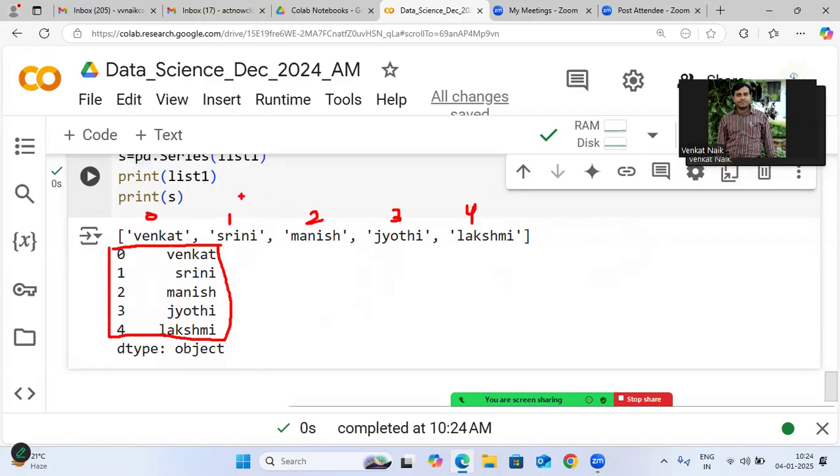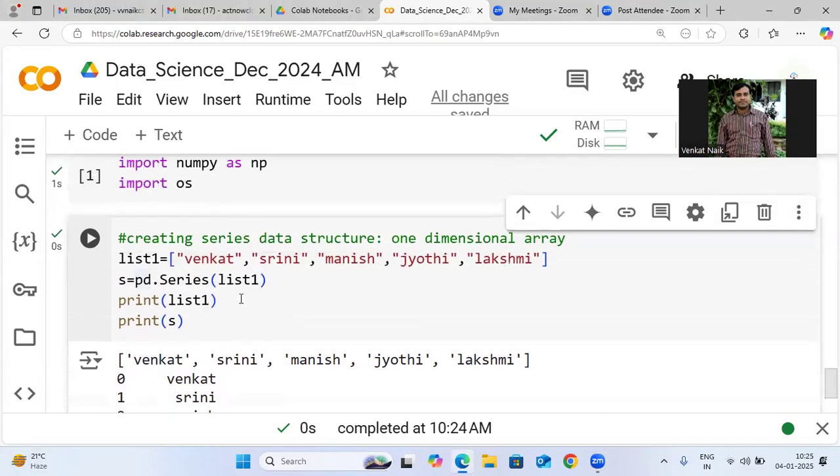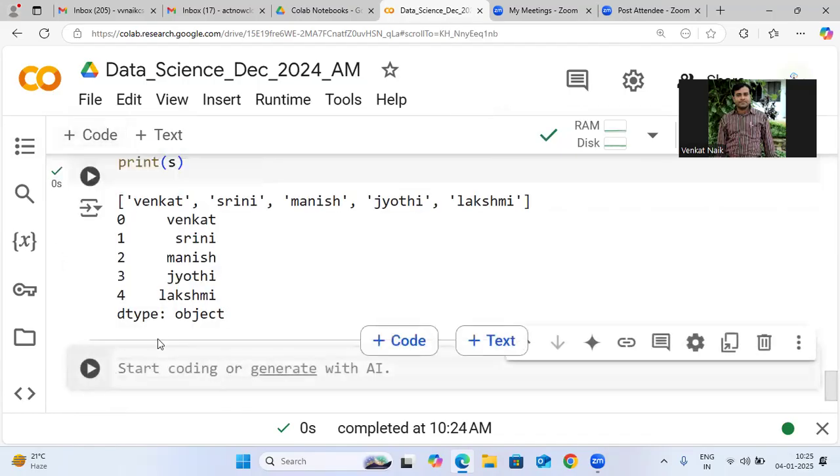Very clear? There is no need to create a list and pass it as a parameter to the series; it is not compulsory. Just as demonstrated, that is how to convert a list, a one-dimensional array, into a series. We can even create a series directly also. Let's create it now. You also please try the same program: create a series without using the list data structure.